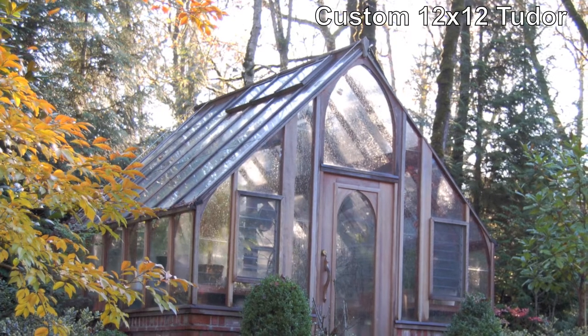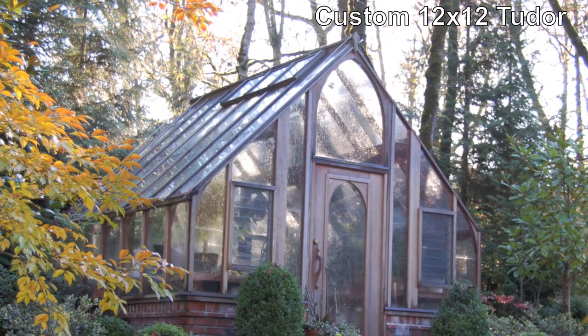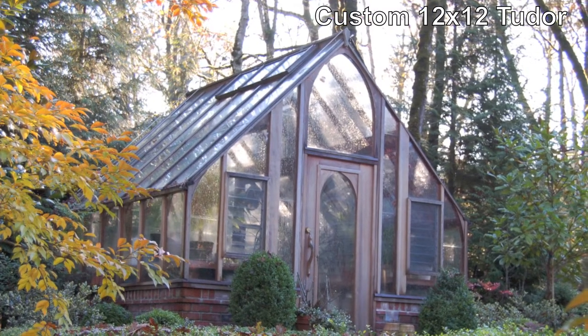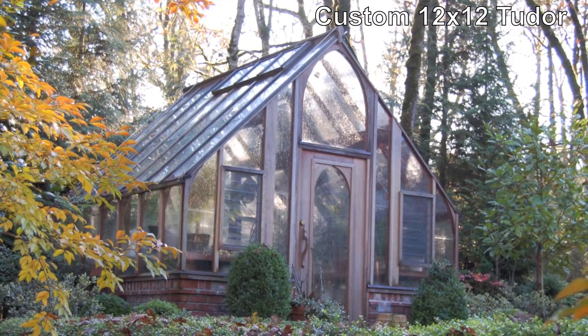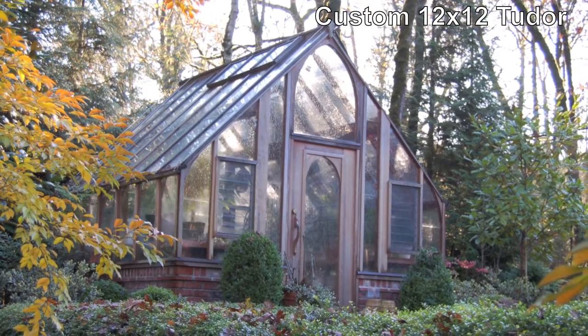This is a custom greenhouse we built for a customer here locally. They had already had the brick foundation put in as part of their landscape plan, and they have several large raised bed gardens that use that same brick layout, and so we custom designed the greenhouse to go right on top of that. I think that turned out beautifully in their landscape.